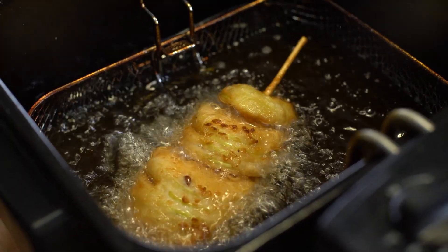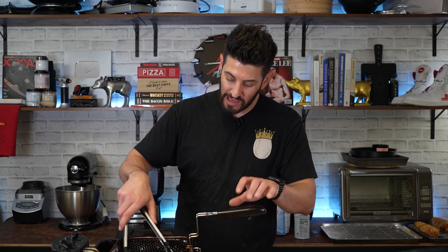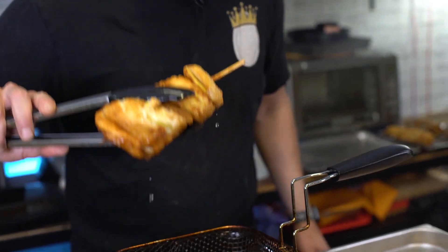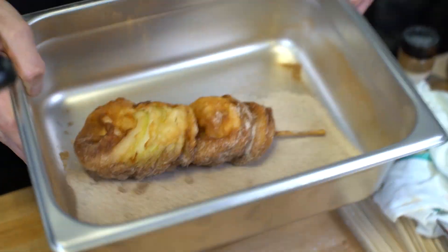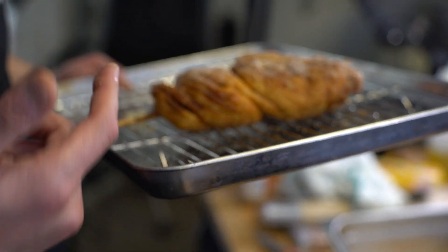Definitely cool — whatever that is. Maybe less spiraled, but definitely fried apple. That's as crisp as it's going to get. I'm not sure if this is a success or a failure — it looks really cool. I'm going to toss it in this cinnamon sugar mixture and then put it aside. Less of a tornado apple and more of like a weird apple pie on a stick. I'm kind of not mad at it. It looks appetizing.